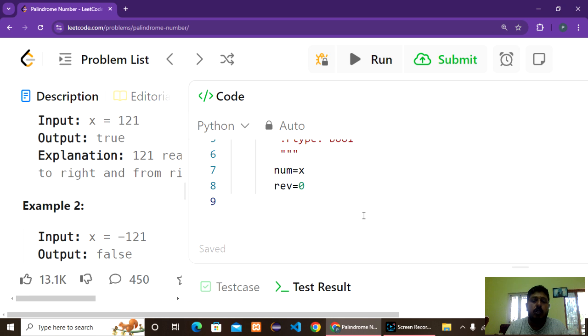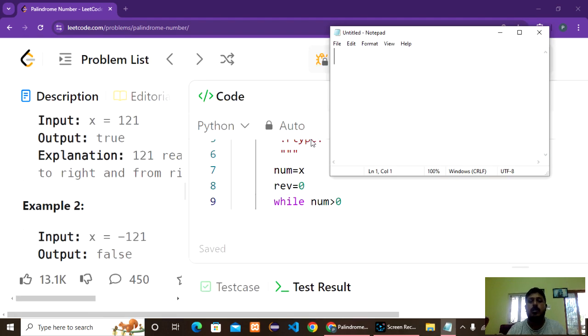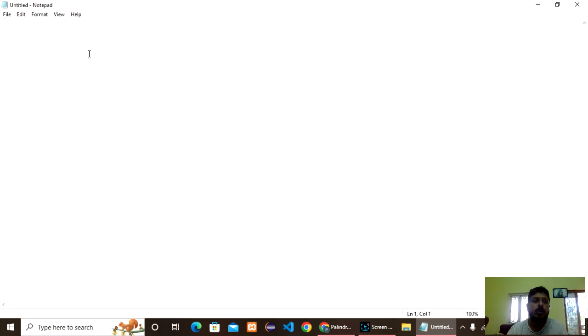Okay, so now how can we reverse? We are just going to use a while loop, and we are going to reverse this num, because num is going to carry the value of x, right? So we are going to loop until this num is greater than 0. Let me explain how we are going to do this.